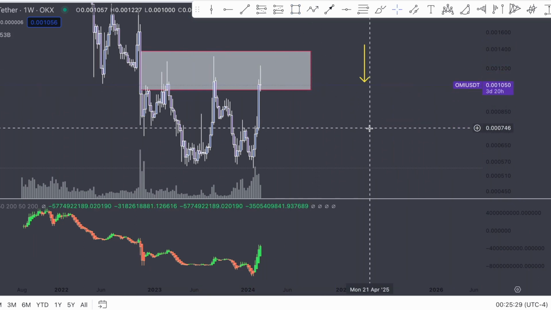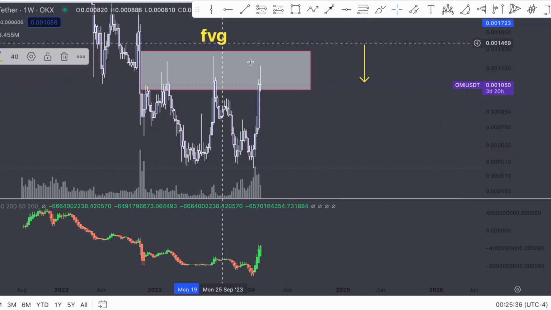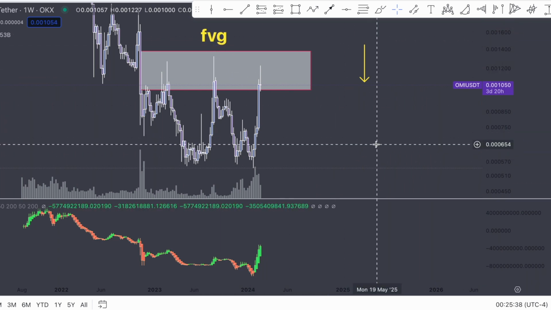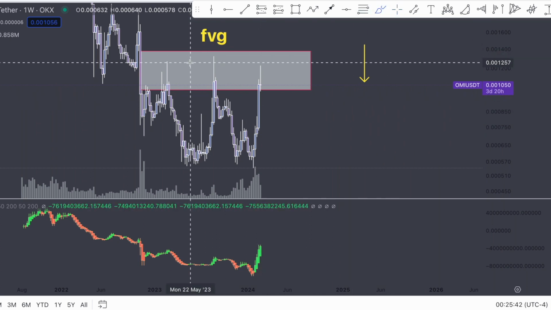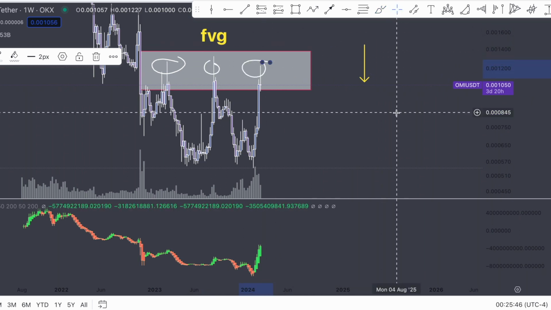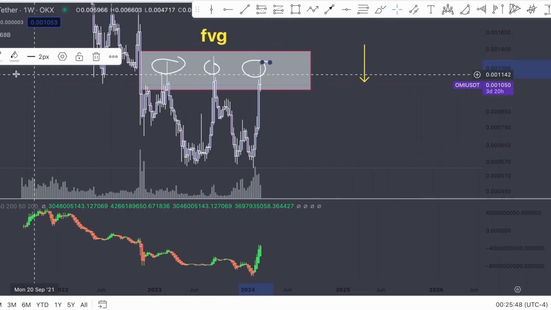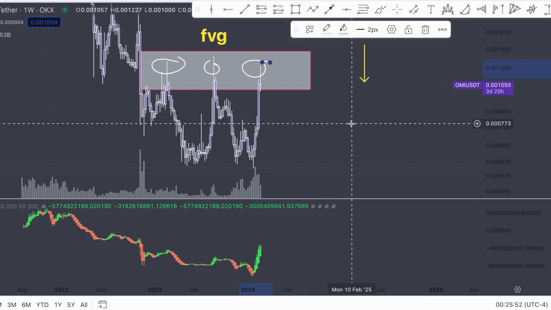Right here, guys, FVG, fair value gaps. Fair value gaps are great to identify reversals where price is stuck. And you can clearly see, guys, we have 3 times of a key level of rejection and price is failing. Price is failing to go a little bit higher. That means, what is the probability? History repeats itself. So if history repeats itself, I want to use this as key indication that maybe price can continue a little bit lower.